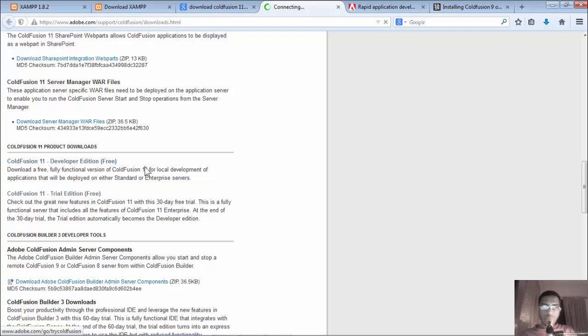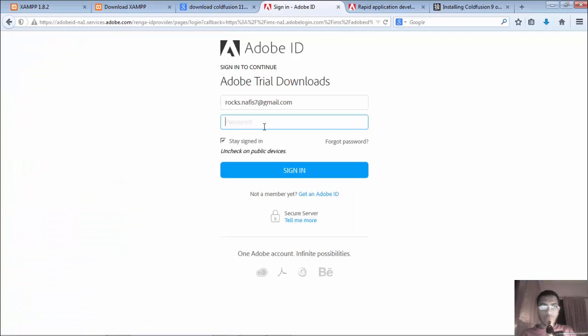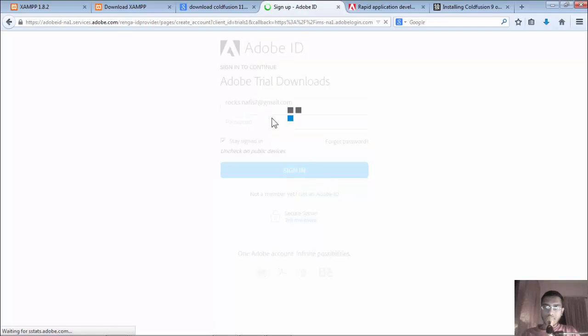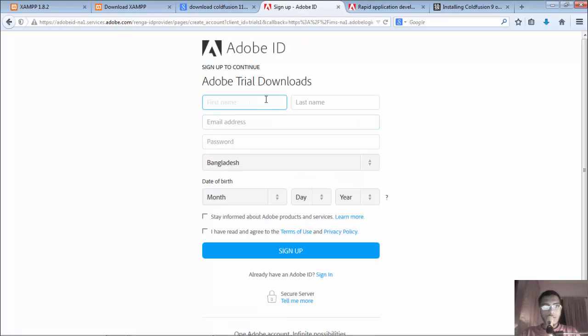So let's click on it, and it will prompt us to a login page where we'll be asked to use our credentials to log inside our account. If you have an existing account, you can use your one, but if you really don't have an account, it's really easy to create one. Write your name, whatever it is. So I'll just pause the video in here, and after I've got my credentials registered, I'll show you how to work with the download page.